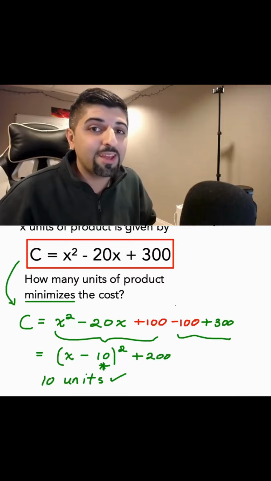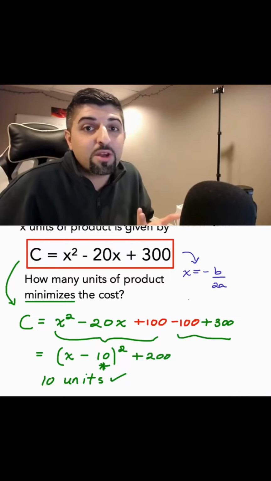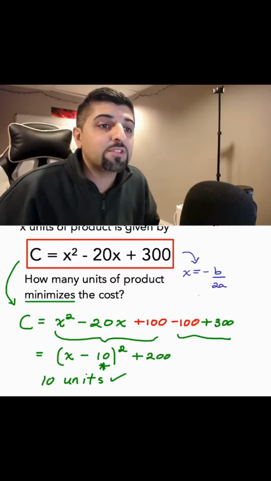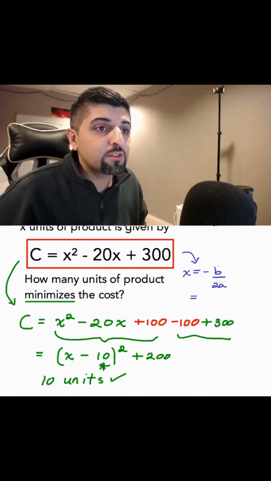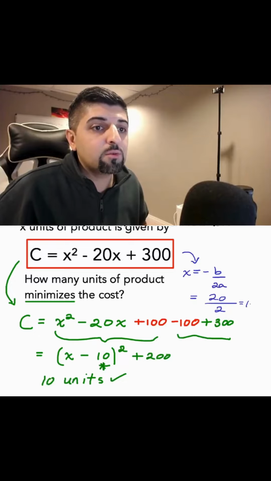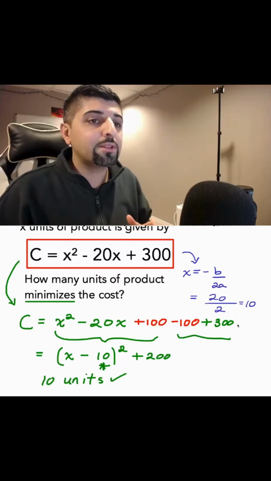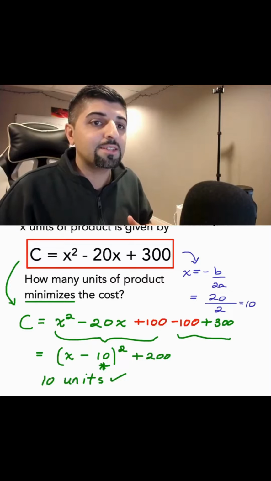Now, there's another way to solve this problem using a formula. I didn't want to show you this way initially, but I'll show you it now. So I can also get that x equals 10 using this formula: x equals negative b over 2a, because this is the equation of the axis of symmetry in terms of standard form coefficients. So now b is negative 20, so negative b is positive 20, divided by 2a, which is 2, and I get 20 divided by 2, which is 10. So that's another way of doing it. Either way, again, the whole point of this problem is to find the vertex, and in this case, the x coordinate of the vertex.